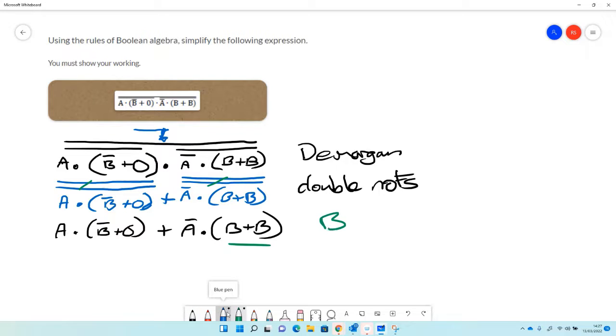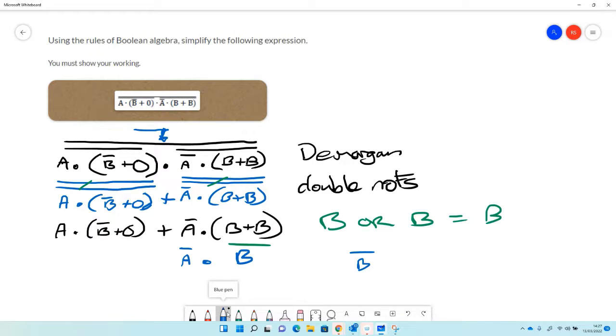So then let's look at this one. B or B is the same as B, so we can replace that with a B. So we've got not A and B. And on this side, not B or naught.